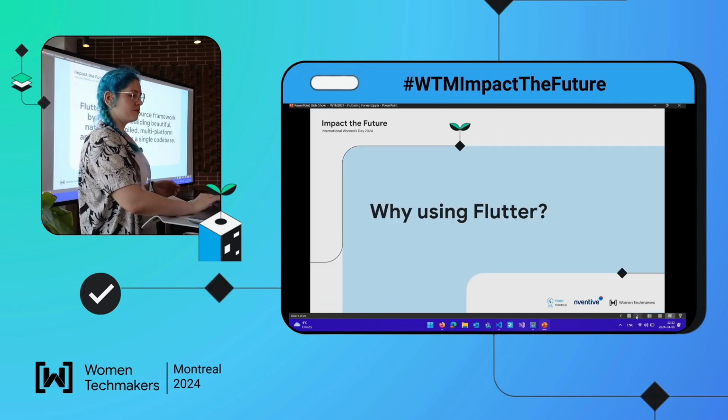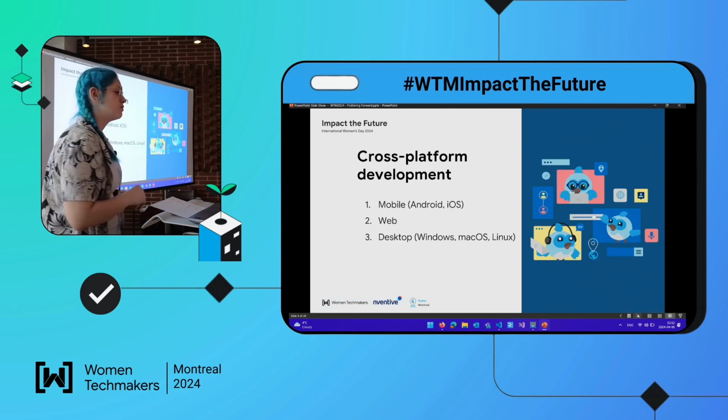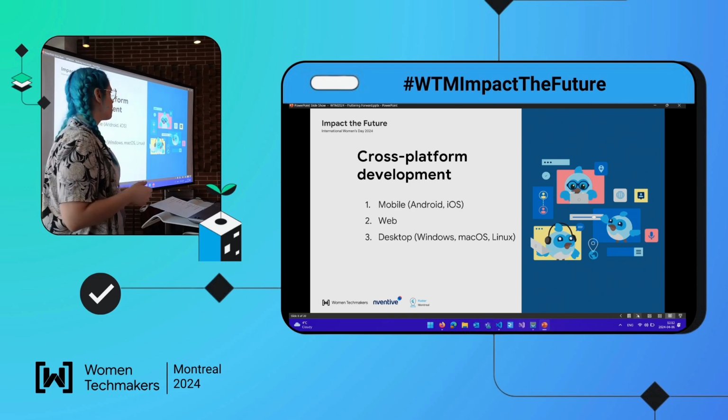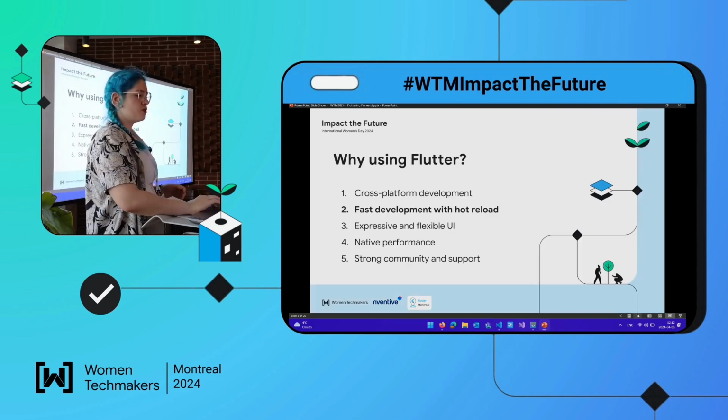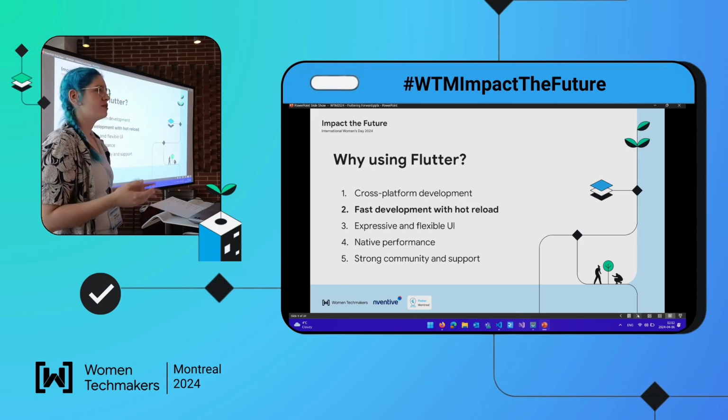So what that means is you will want to use Flutter to build cross-platform applications. With a single code base, you can do apps on mobile, so for Android, iOS, on web, on desktop for Windows, macOS, and Linux. You also want to use Flutter because it has a really fast development with hot reload.